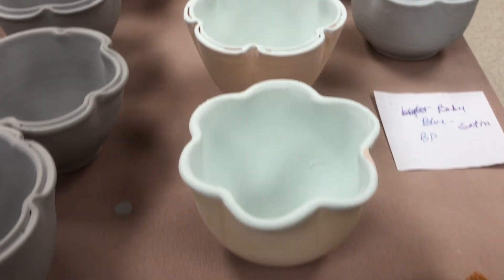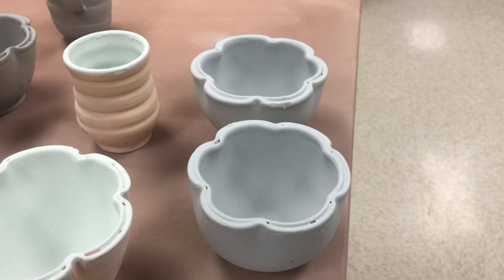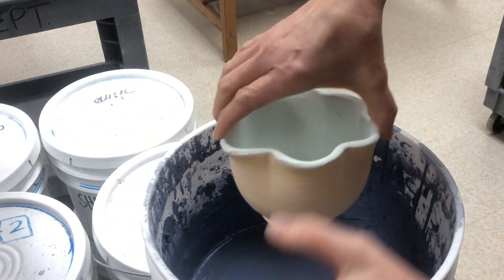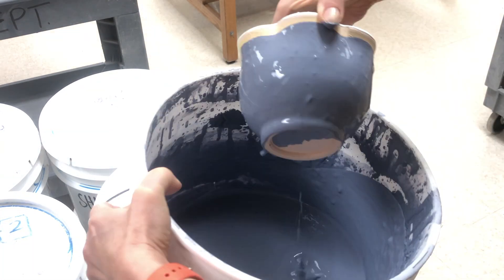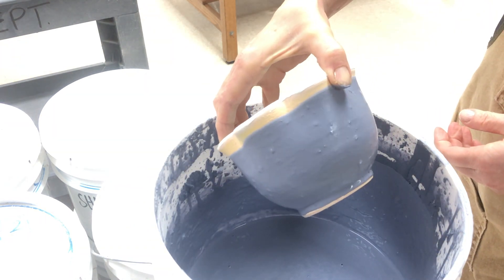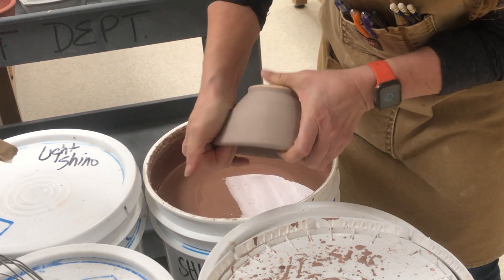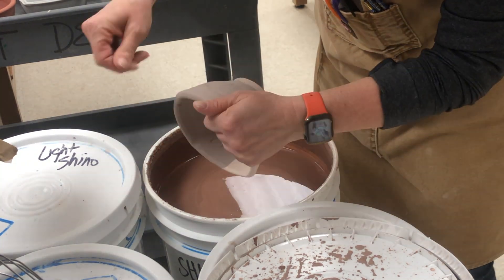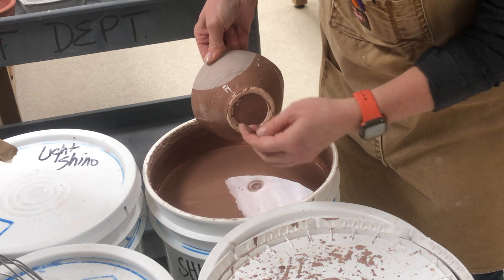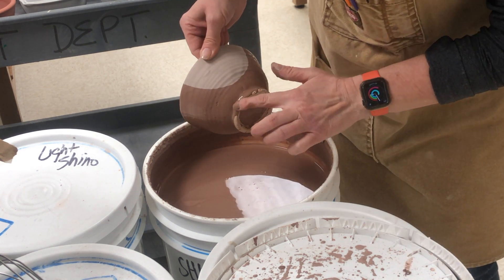These are Lapis and Robin's Egg. Right now I have the Robin's Egg — this is Baby Blue Satin with Blue Purple on the rim. Now this is the Robin's Egg with Lapis: I'm dipping very close up to the rim, at least three-quarters, making sure I'm getting the very bottom. This is the Steel Gray Chino with Chino — I have to rub the bubbles out first, then there's the Chino. I dip it about two thirds and two thirds so the middle third section has a nice overlap.